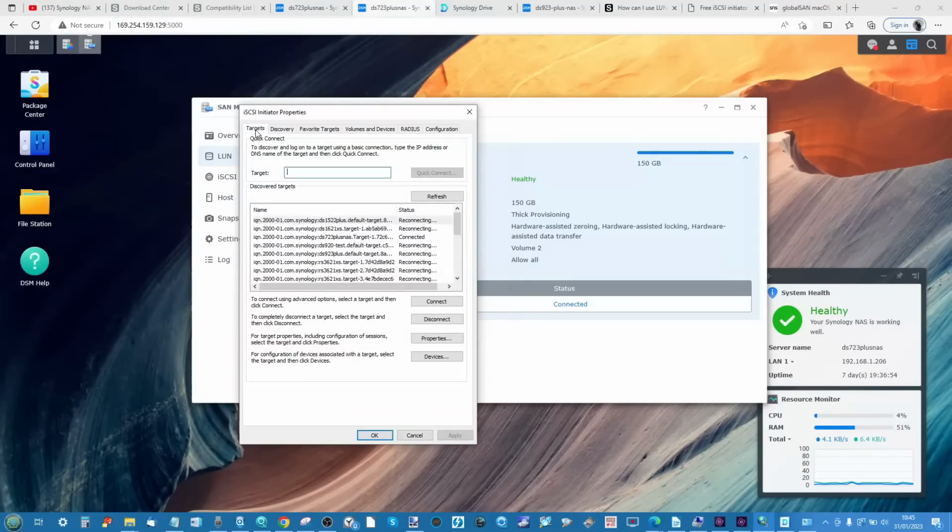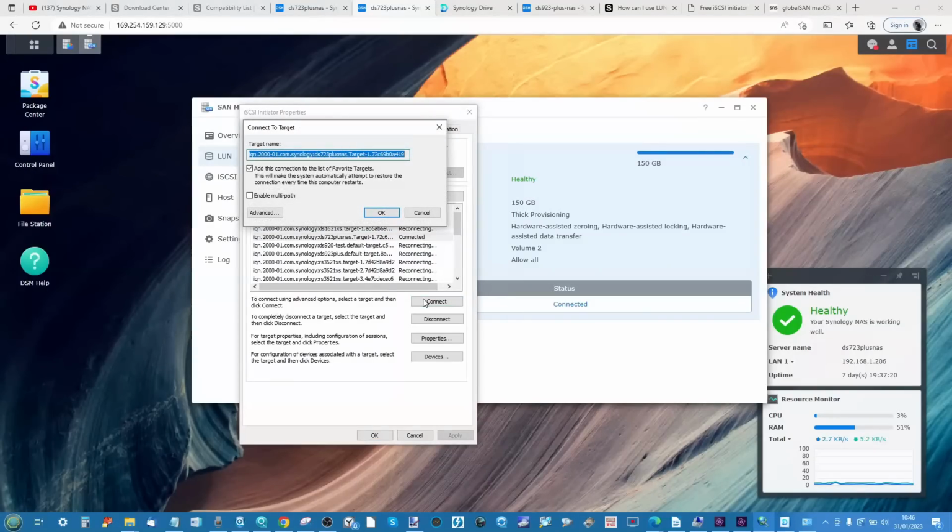Then go into Targets. As you scroll down, you'll notice suddenly that one of these, because I have got lots of dead ones, you won't have all of this, but you will now have an entry on here for your NAS. As you can see, there is our iSCSI plus NAS target. If we scroll down, we've got other ones from other connections I've made. From there, select the one that's now become alive. In your case, you shouldn't have all of the others, and then click Connect.